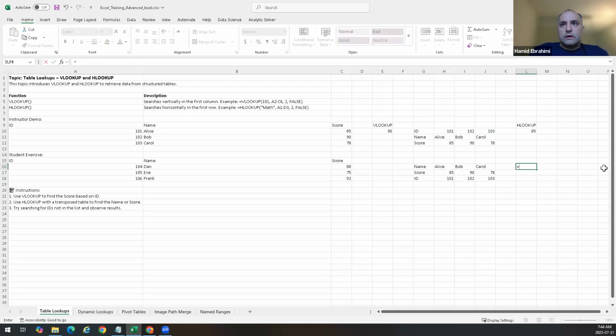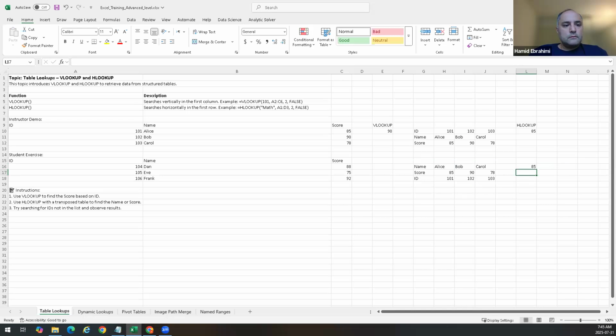So if I do HLOOKUP for lookup value of Alice, and table array being this, and I'm looking for the score, which is 2, and then do false for that, it gives him back the answer.